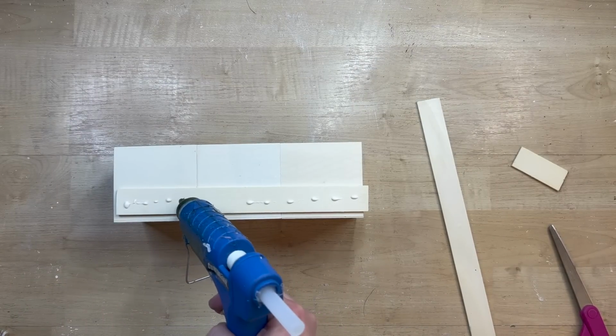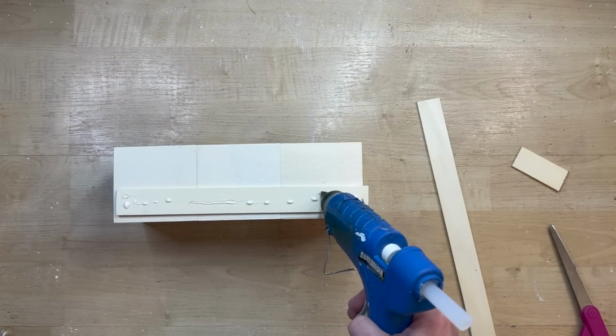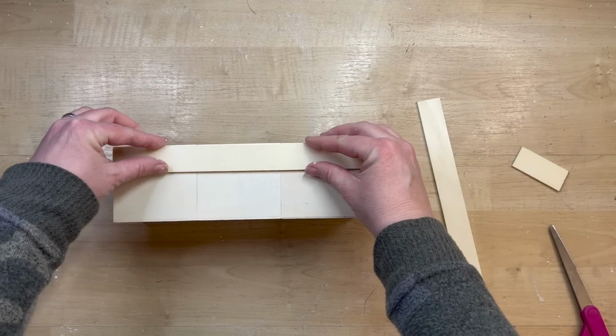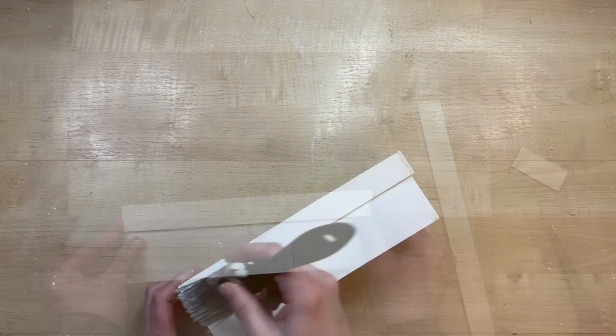So I just cut it to size, just by eyeballing, kind of where I measured it, cutting it with my scissors, and then I'm just using the wood glue and the hot glue. You do want to make sure, you can see there, that I don't put the hot glue over the wood glue. You don't want those two to mix. You want the wood glue to actually only be touching the wood.